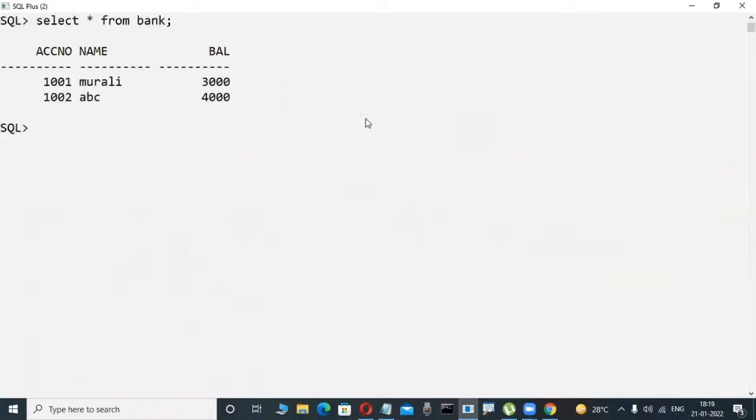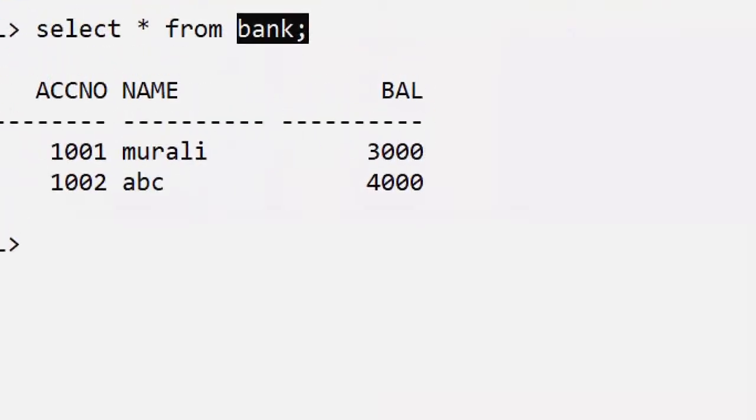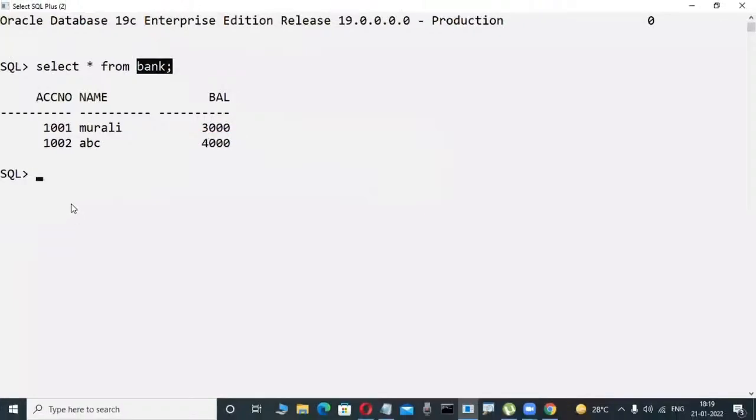Suppose, for example, check it out. This bank is a table. Don't write it down, because you don't have an idea yet. Just observe. I'm an experienced person, so I'm writing this for interest. Observe here, bank is a table, a simple scenario. In this bank table, I try to withdraw some money, and for that purpose I'm writing some code in PLSQL. You don't have an idea of the code, but logically observe whether it is working correctly or not. Don't write it.